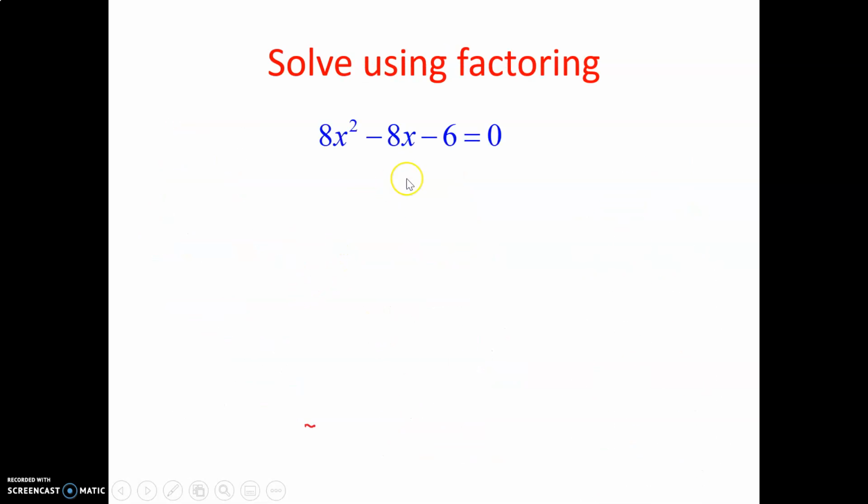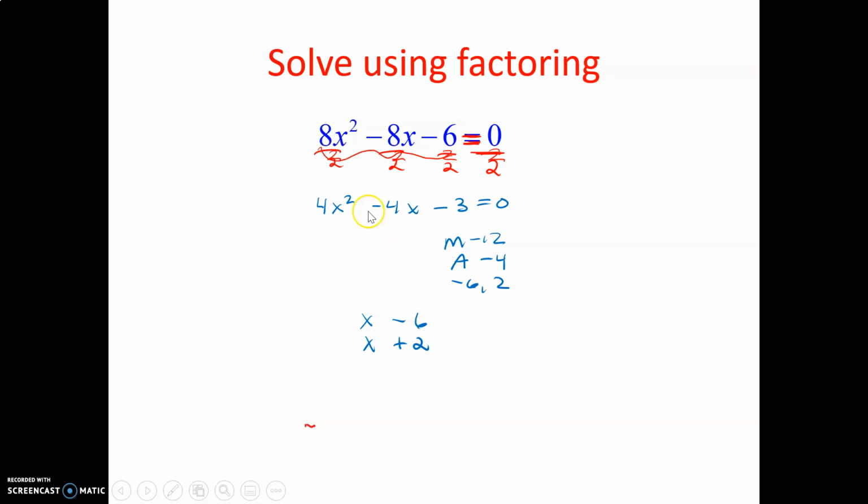Now it says solve this by factoring. It does not say just the factor, you have to solve. Up to this point, we've just been putting them in parentheses. So yes, we're still going to factor on this side, but then at the end, we're going to solve because it has equals 0. Okay? In the beginning, I said you can't change the number by dividing everything by 2. But now I can because I have an equation. So if I have an equation, I can divide all of these terms by 2. And when I do that, it becomes a little bit simpler.